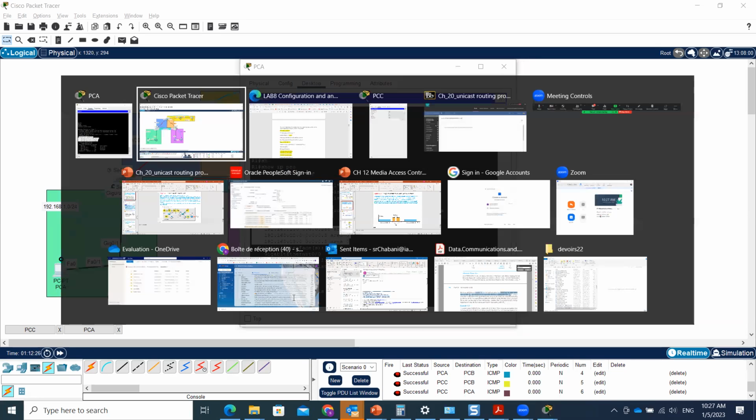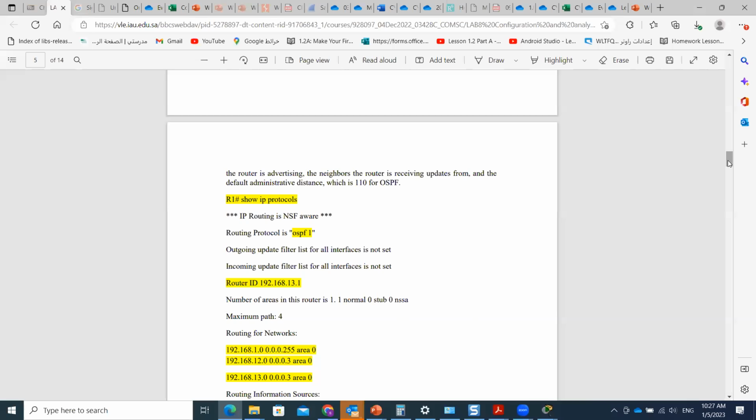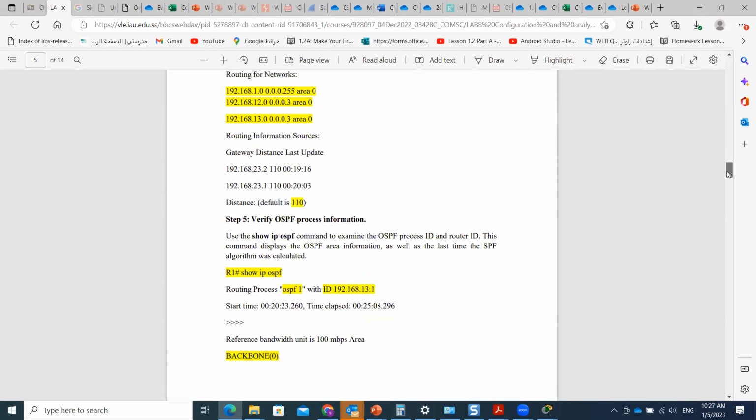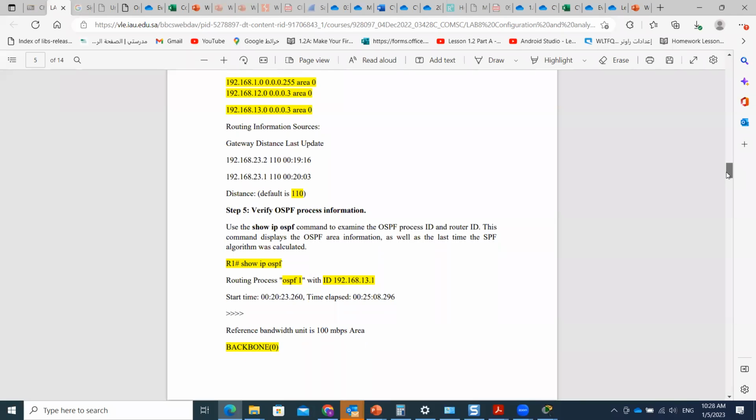Another command, guys, is an important command, and is a configuration that we will do. We need to know the ID, because when we have more than one router, we need to give an ID for this router.